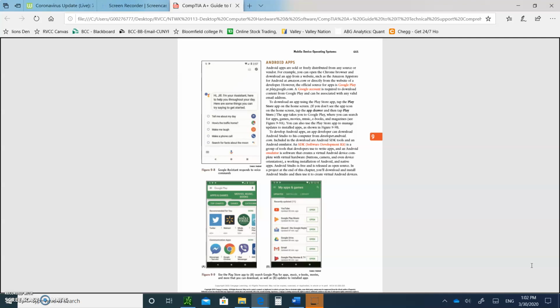The SDK, which stands for Software Developer Kit, is a group of tools that developers use to write apps. And Android emulator is the software that creates the virtual Android device, complete with virtual hardware, you know, the buttons, the cameras, and even the device orientation. A working installation of the Android and native apps.